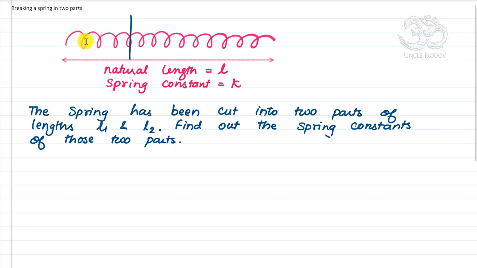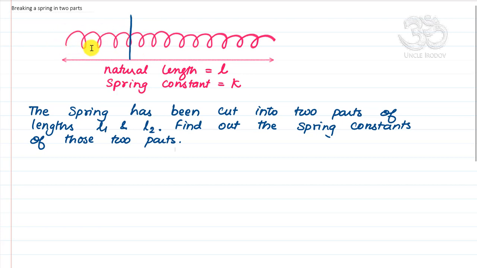K is the stiffness of a spring, right? It shows you what is the amount of force that you need to apply to give a unit displacement, and K has units of Newton per meter, right? So we know that we'll have to apply a greater force to extend the smaller one and a smaller force to extend the larger one. So maybe K will be inversely proportional to the length somewhere.